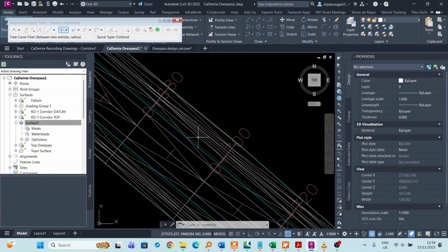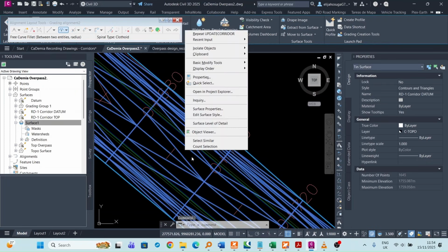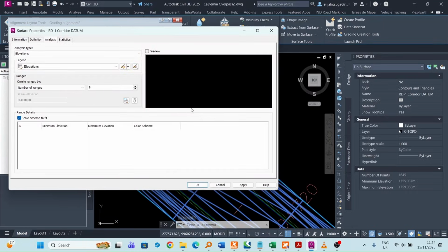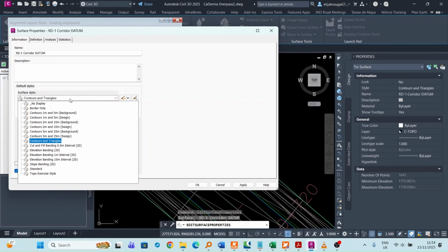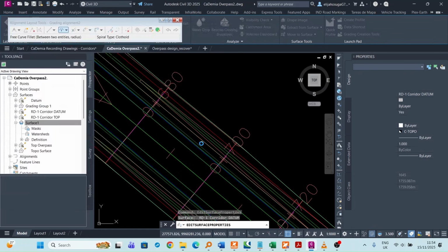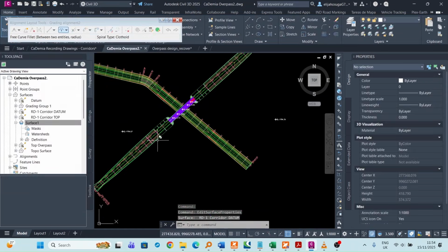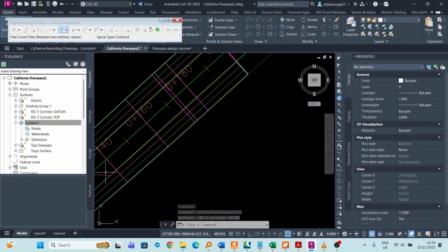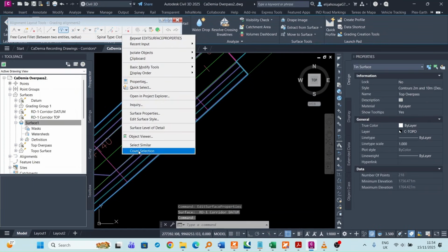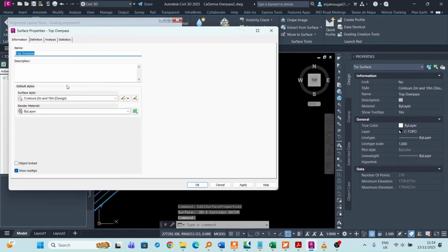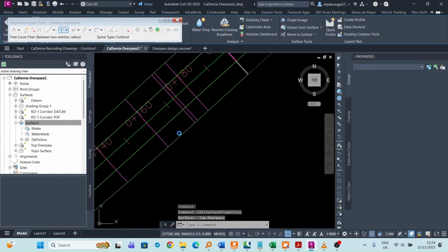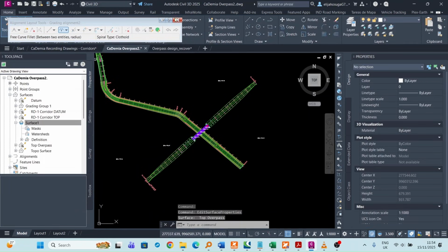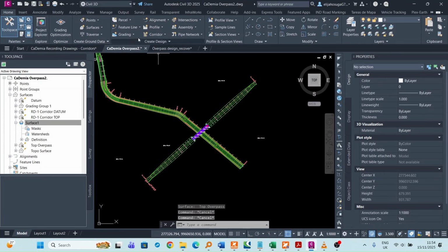And now let me just put off this. Let me put off surface properties, information, and then I put it on no display. We also put the surface off. Let's have a look at this in 3D.